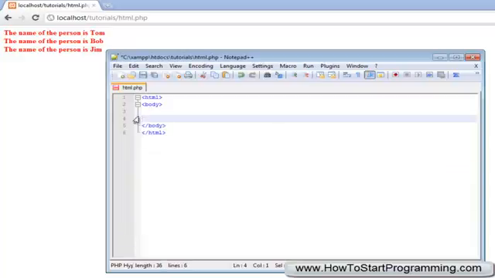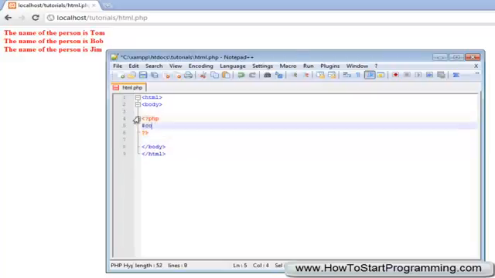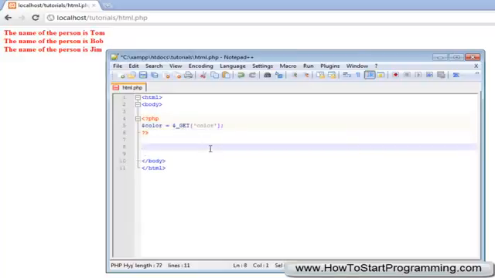So if we delete this, what we're going to do is create a simple PHP script here. We're going to get the value of color, and I'm going to spell this the American way to avoid any confusion. And the value of color is going to be get color from the URL. So if you watched a GET variable tutorial, you know what this means. And then we're just going to echo out a B tag and then font color equals, and inside of here we're going to put our PHP script, but we'll leave that blank for now.